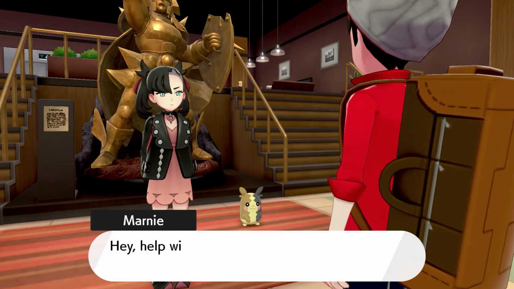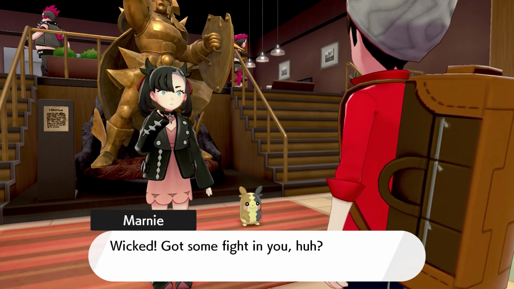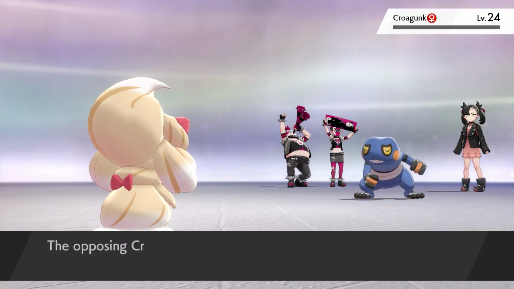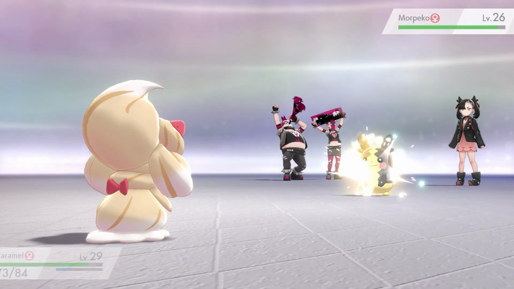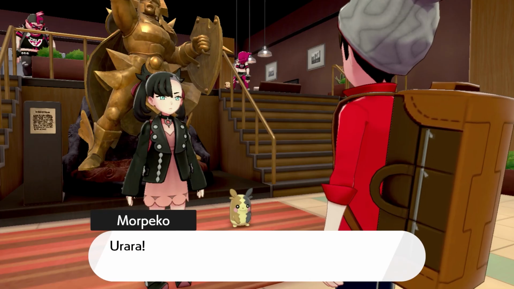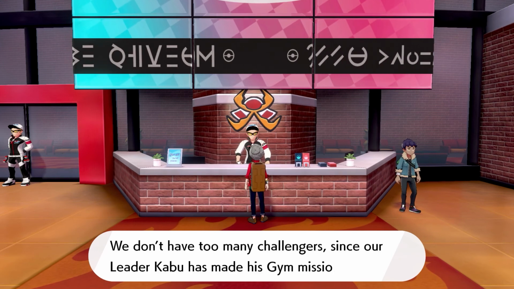We go to the hotel in Motostoke, where we find Marnie, who wants to battle. Croagunk is first. Croagunk goes down to 3 Draining Kisses, despite a Super Potion. Scraggy is a one-shot, and Morpeko is last, who is also a one-shot. Now, it's time to sleep. The next morning, we go take on the 3rd gym.